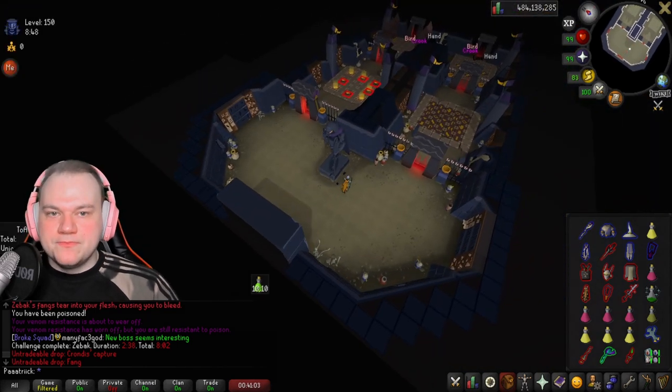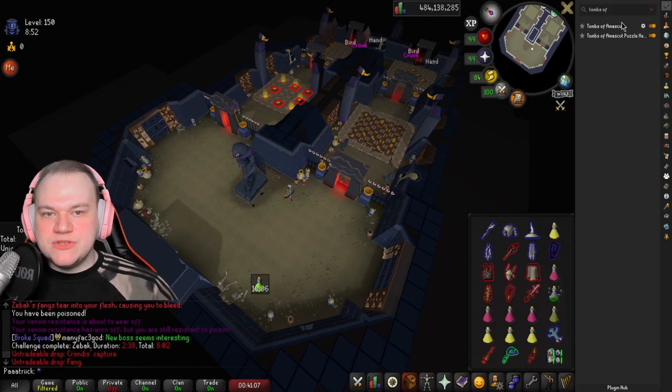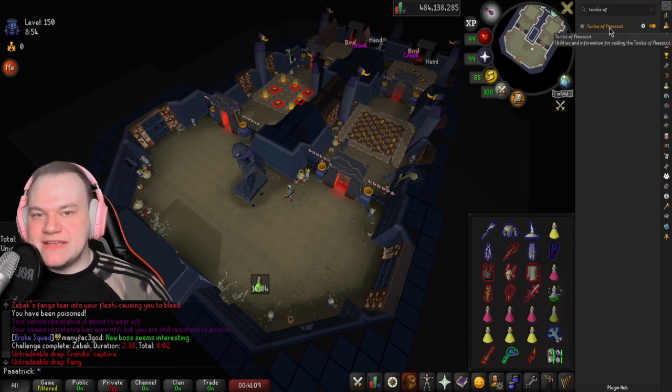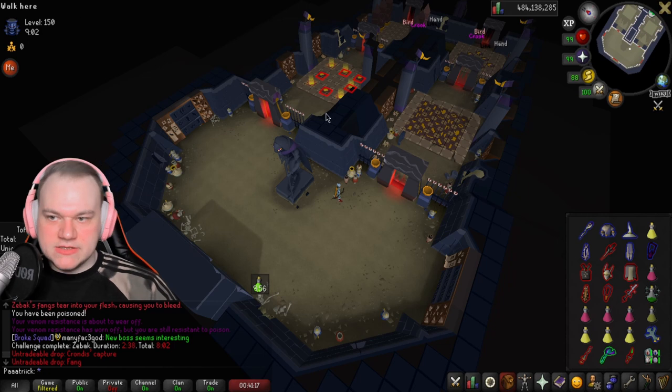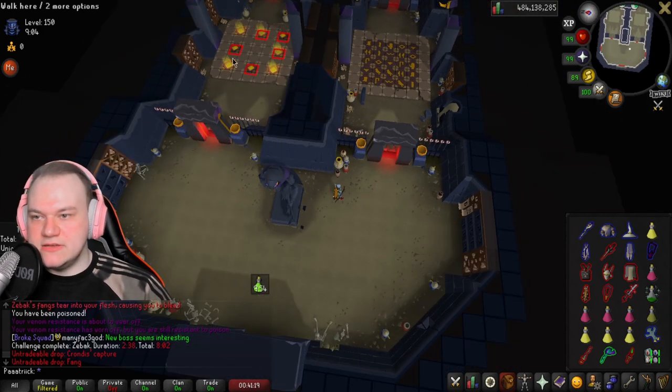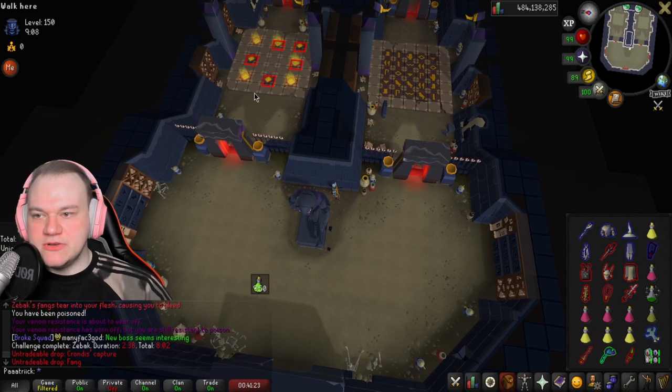So, what I want you to do, I want you to activate the Tombs of Amascut plugin. I want you to activate the Tombs of Amascut puzzle helper. This makes this room a joke. You see the red squares here already? Basically, you have to walk on this. You go in, walk on this, bloop bloop bloop, done.